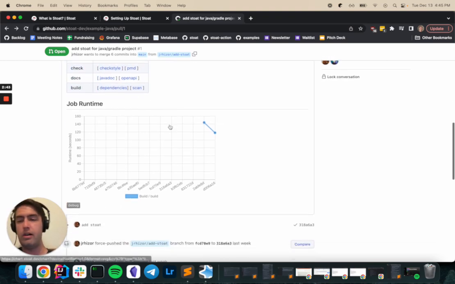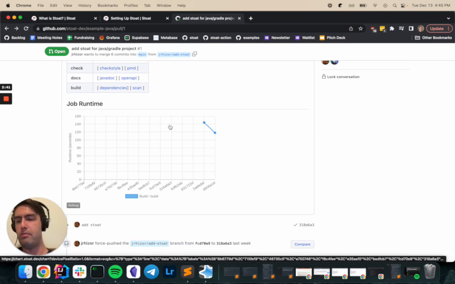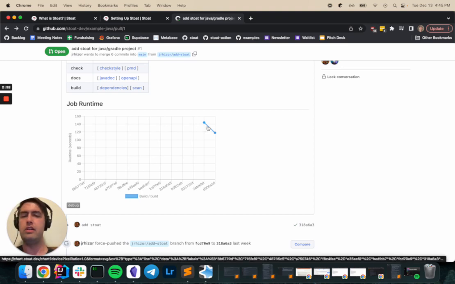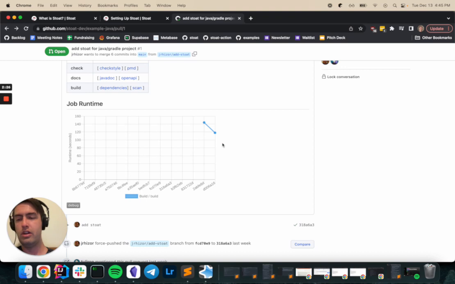And also, we support some metric charting, and right now we only show job runtimes. So here you can compare for the last two commits that the job runtime plugin was enabled for on this PR. You can see how the build time changed. But also in the future we'll allow comparing to master branch and also allow you to track your own metrics.